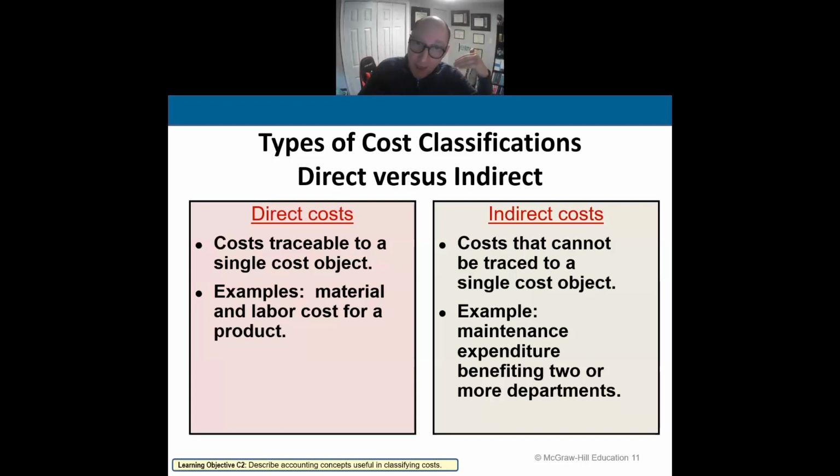So labor can technically be both direct and indirect. It's direct when the employees are directly working on the manufacturing of the product. It can be indirect if they are not directly working with the product, but they're related to the process, like a manager salary. That's indirect. Direct labor is the hourly wages for the employees directly working on the vehicles. Indirect labor is the manager's salary that watches the people doing the work.